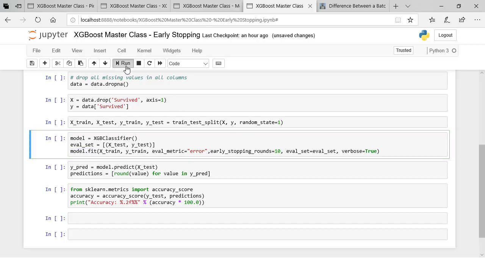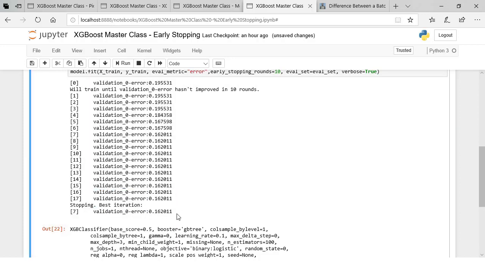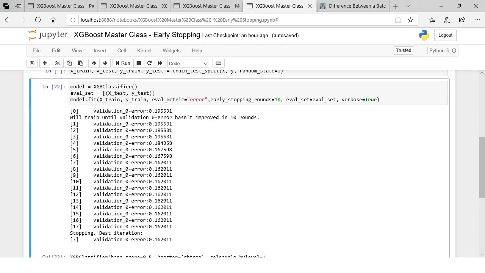So here we go. We can see that the best one was 16, whatever that is, at number 7. All right, so it found the best iteration as close as it could to 10, which was number 7. So why did it run after 7 then? I don't know. Now, I don't use early stopping rounds because it is very buggy. However, it is a parameter in XGBoost that I wanted to show you for full disclosure. And if you want to use it and you have success using it, well, there it is.